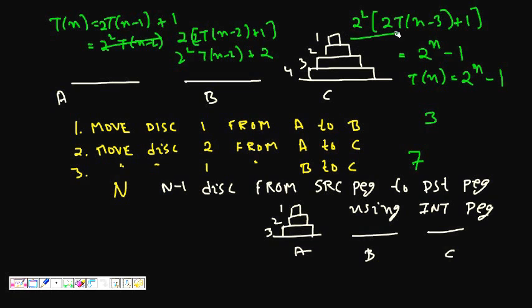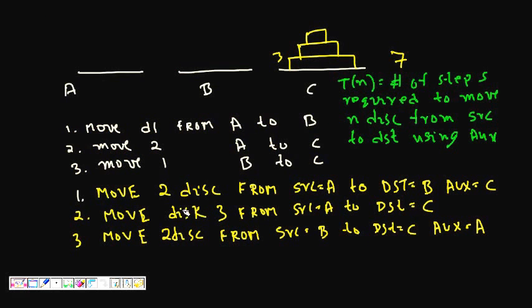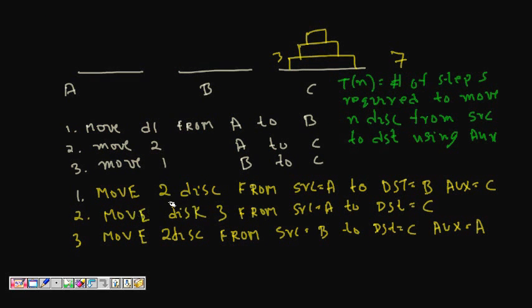So you have to take care how it is happening here, you just expand this. We saw also for n equal to 2 we required 2 squared minus 1 equal to 3. For n equal to 3 we require 2 to the power of 3 minus 1 equal to 7 steps. For 4 you will require 2 to the power of 4 minus 1, which is 15. So it will be 7 for one n minus 1 move, then for another n minus 1 move it is 7, plus 1, so it is 15. So I hope you understand now what the Tower of Hanoi problem is and how to solve it recursively.